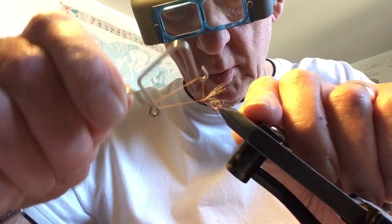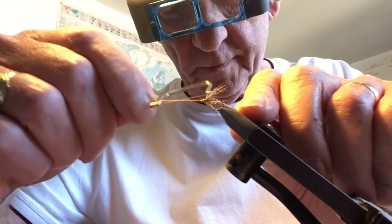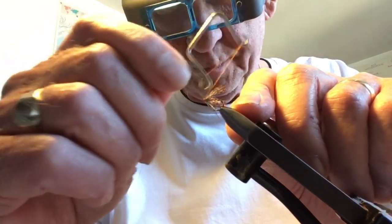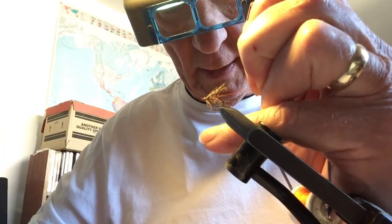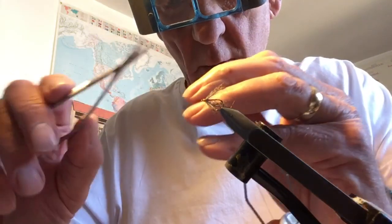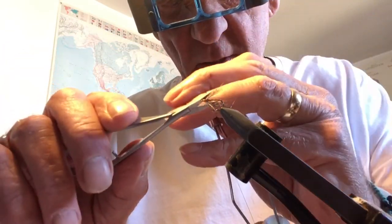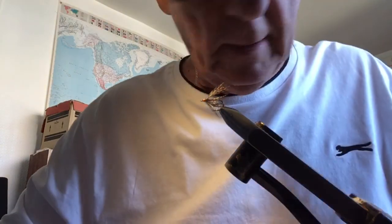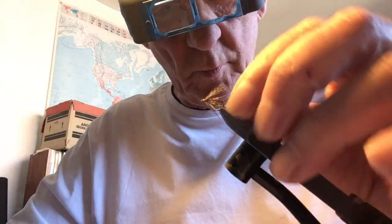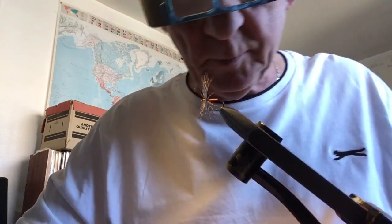1, 2, 3, 4, 5 if you want to. Pull it tight. Go in with your scissors open, never go in with your snipping, go in with your scissors open and push. Okay, now then, they're going backwards, the hackles, just push them forward like that.